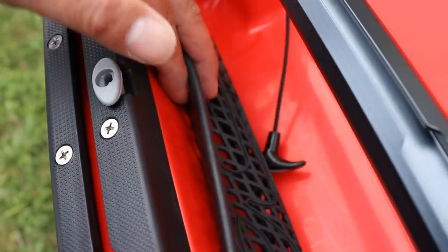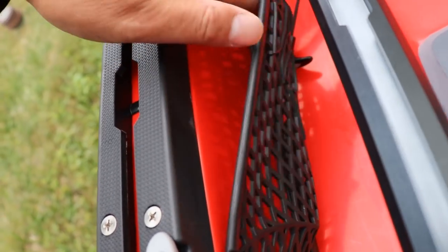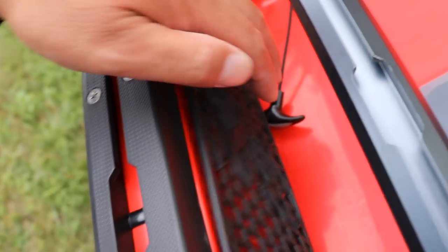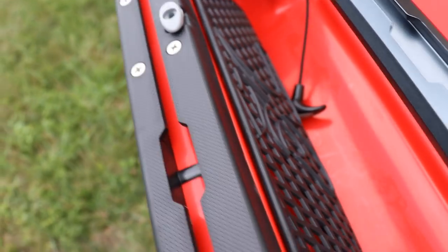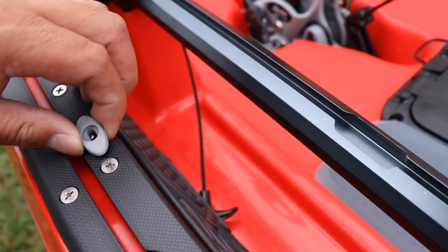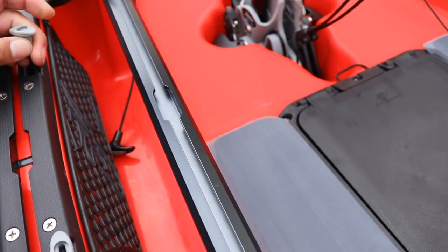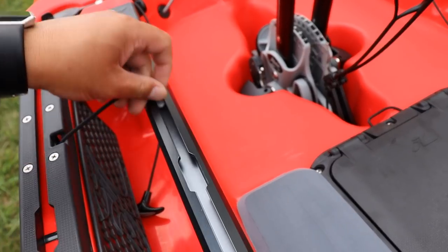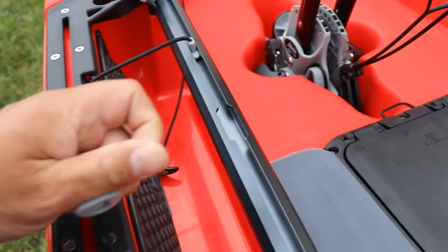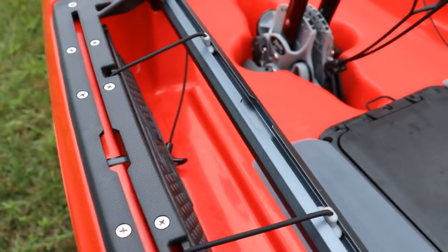And the nice thing too, they've already included the rubberized pockets. This is actually one of the first things I changed when I got my 2016, because I knew hooks were gonna get stuck in the regular mesh. And then the nice thing here too is if you put a tackle box in here, you can lock them down nicely or keep them nice and secure by pulling these bungees here and keeping them safe that way.